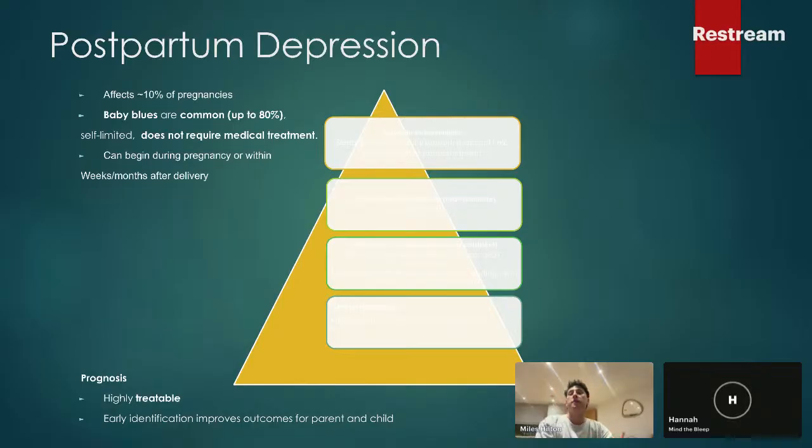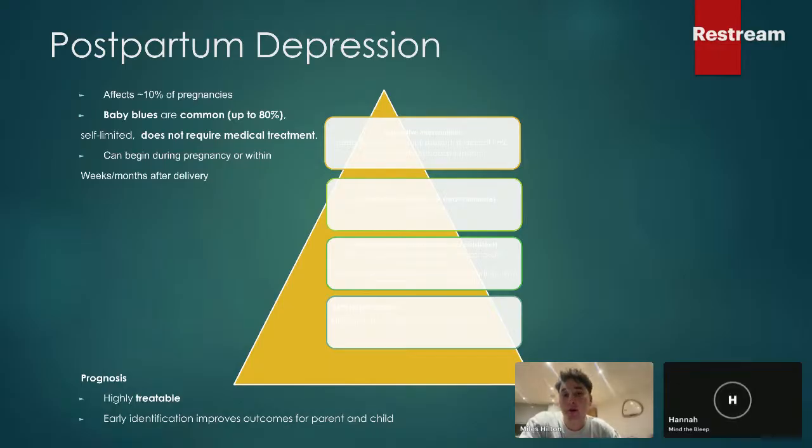So this affects around 10% of pregnancies. Not to be confused with baby blues, which is very common. Up to 80% of people suffer from baby blues. This is when the symptoms are self-limiting and does not require medical treatment. And postpartum depression can begin during pregnancy or within weeks to months after delivery.